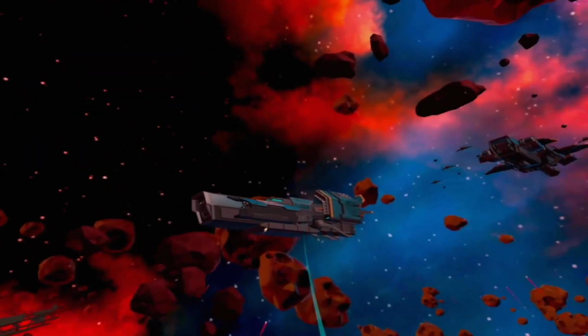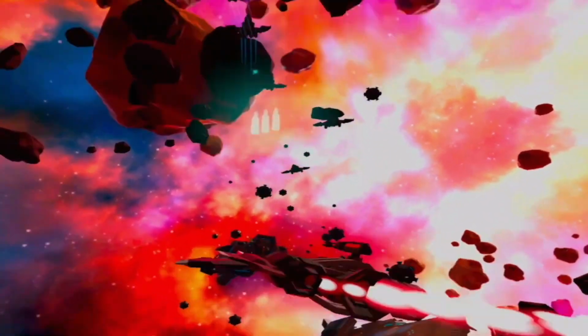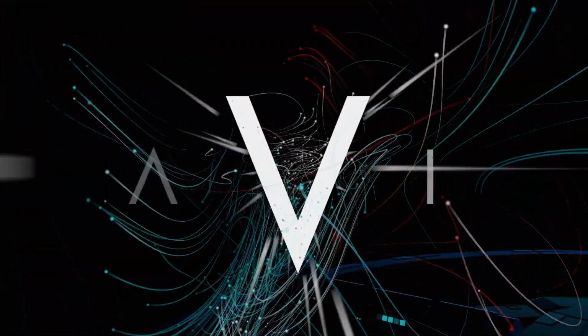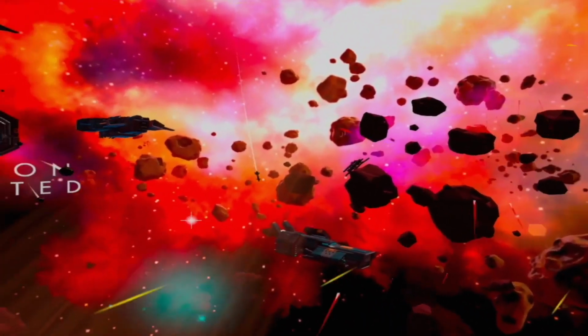Now, a classic wave shooter, that's always a fun retro kind of game, but there's a reason it's an App Lab game, so I'm guessing there's probably not too much to do and the gameplay is pretty shallow. Oculus will only put a game into its full store if it's fully fleshed out with lots of content, at least 2 to 3 hours worth. So take this as kind of like a demo, but it's cool and exciting to be in a game that looks this beautiful on the ground level, and only to see it go up from here and hopefully one day join the others in the official store.